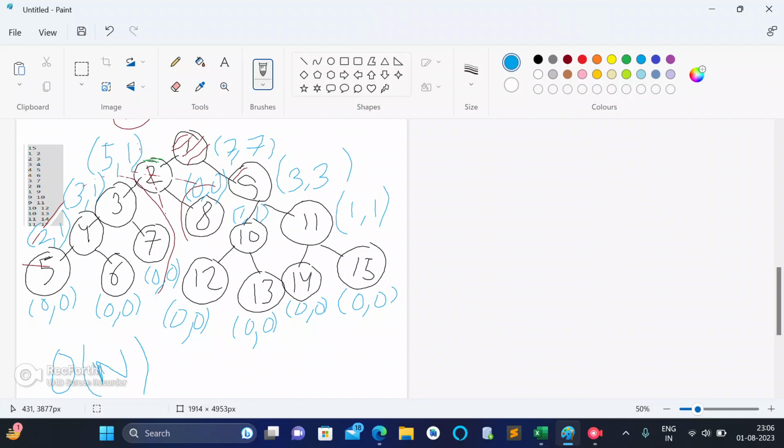Actually, the solution which we are going to discuss in this question is an order of n solution, in which we will traverse the whole tree and find out the answer. So the first part is, we write the number of nodes which are left of it and right of it. The next step would be, we go to each node, we make a DFS call at 1. Let's say I'm marking with red, we made a DFS call at 1. We will ask it how many nodes are present left to you and how many nodes are present right to you. It will say, okay, 7 nodes are present left to me and 7 nodes are present right to me.